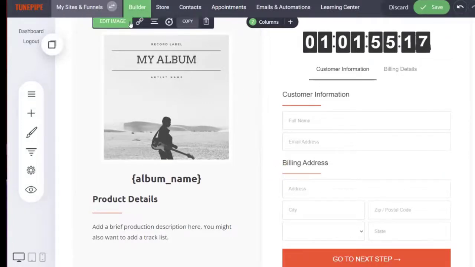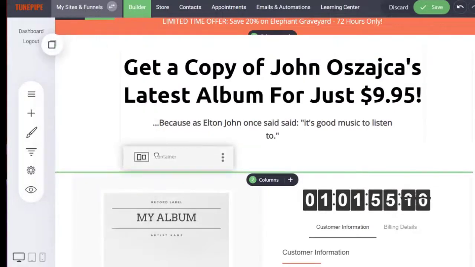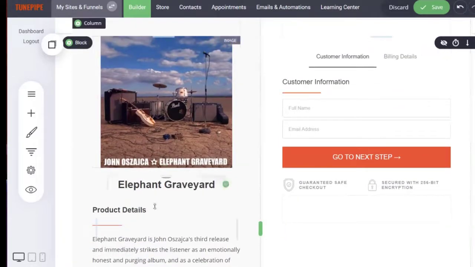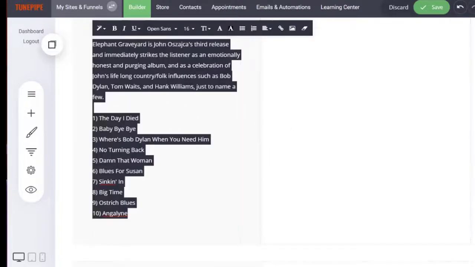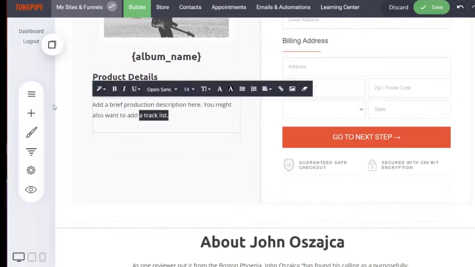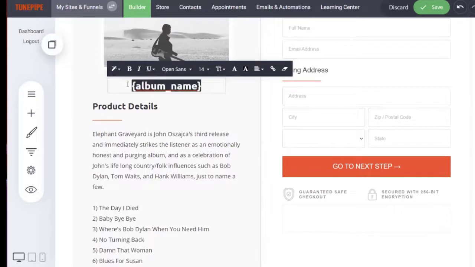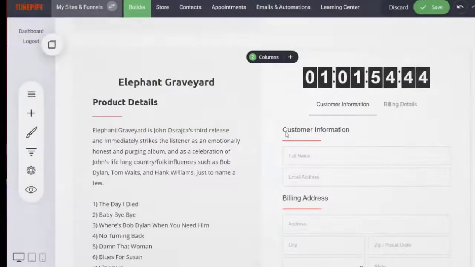But we want to switch that album out, edit image. Here's another little trick you can do, even if you don't want to copy the whole section over. If I do this, I can do things like copy this right from here. It just saves me needing to pull up different things. It's all right here. I can go, elephant graveyard. Get rid of this.